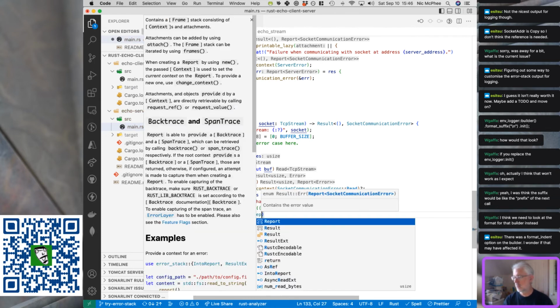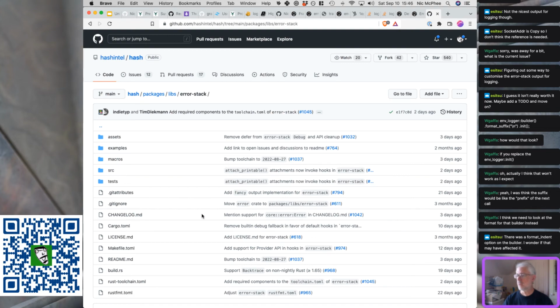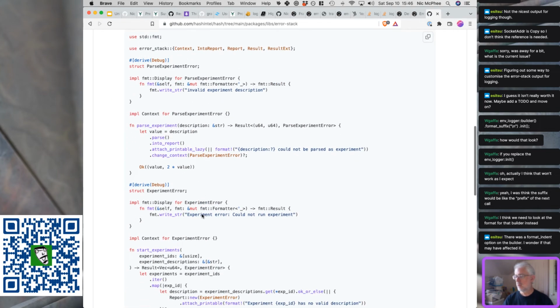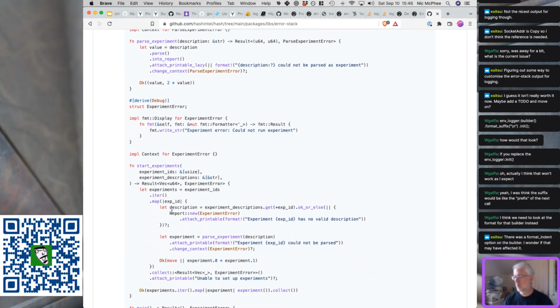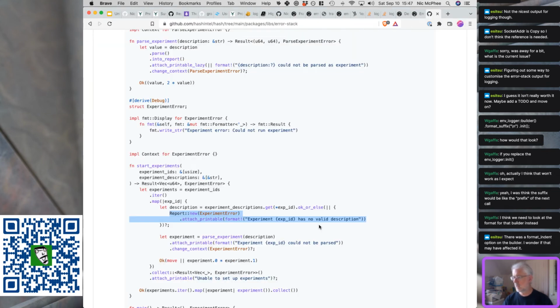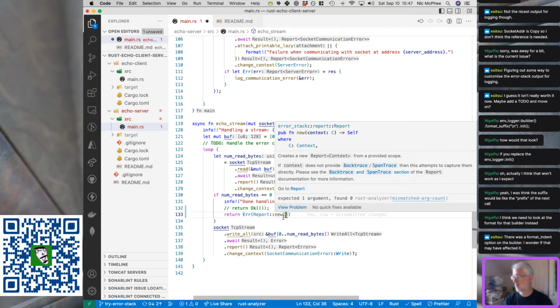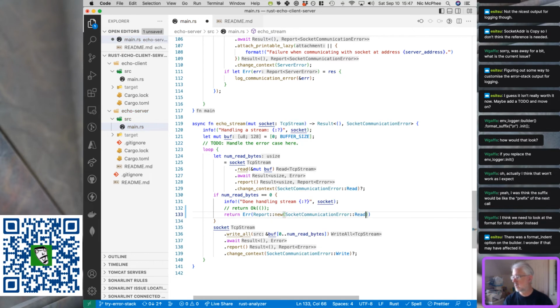Error report new. Let's go find. So here's what I had stolen. And that goes in, okay, so the kind of error goes here. So we'll have a socket communication error read, sure fine.